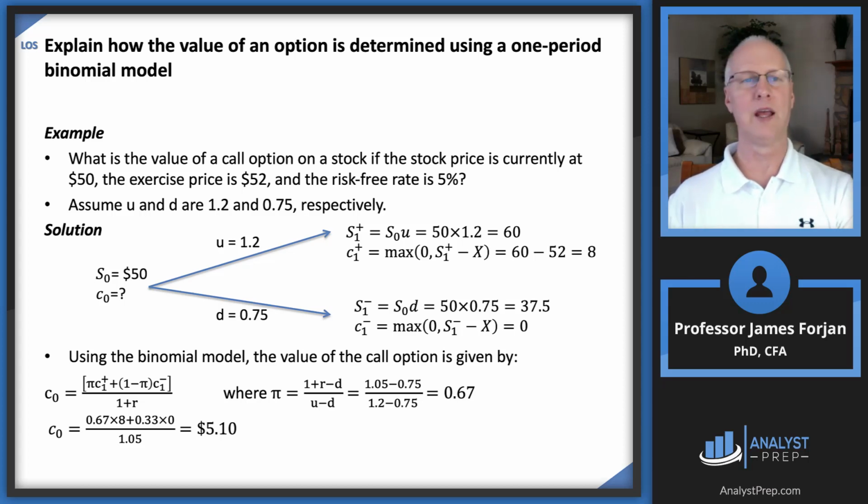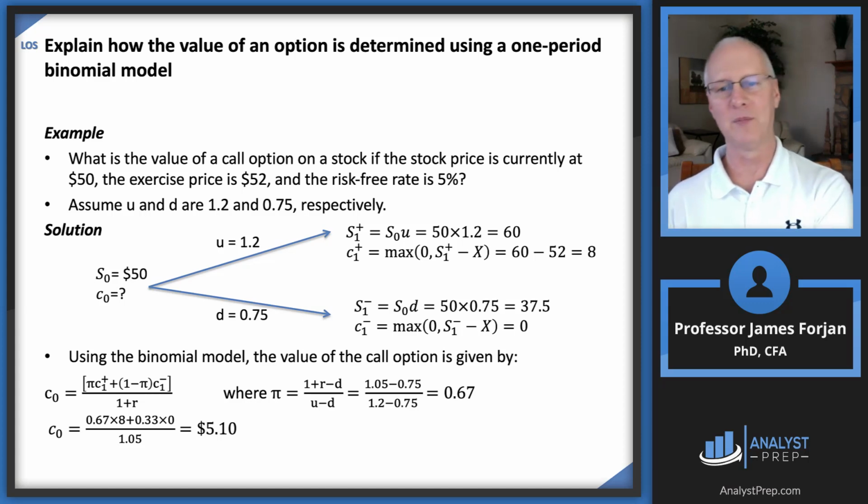So what are we saying here? How do you explain the value of an option using the one-period binomial option pricing model? Here's how you explain it. You say that the call price today depends on the 2 paths that the underlying stock price can take over the next 1 period, and then just figure out what those intrinsic values of the option are and take the present value to get the call price. Isn't that a thing of beauty? Call price is the present value.